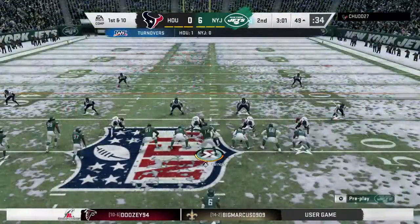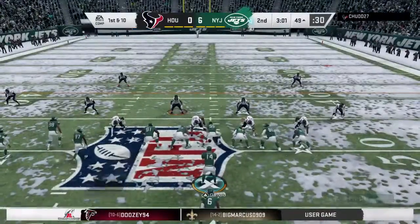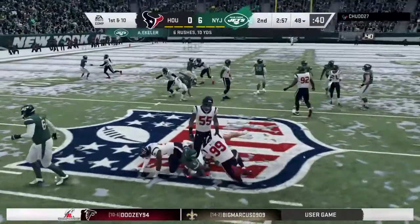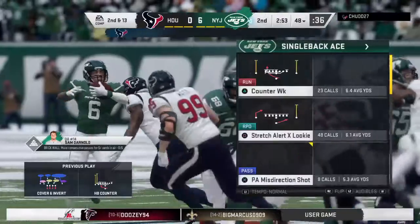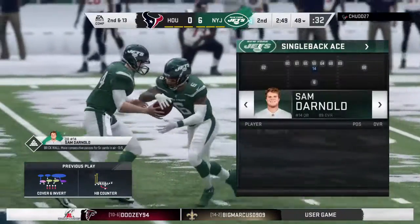Both of these teams like to throw the football, but here in this snow, ball's not going to always go where you want it to. And this one winds up getting intercepted. Here's Eckler. And the running lane's non-existent in this first half as they'll stop him behind the line. That's going to wind up a loss of a full 3 yards on first down.